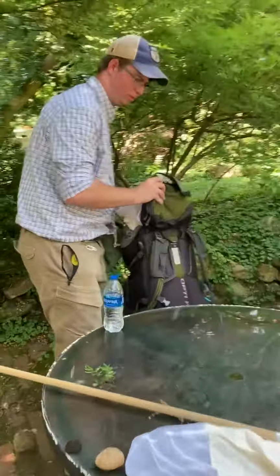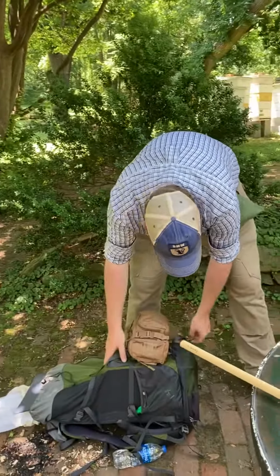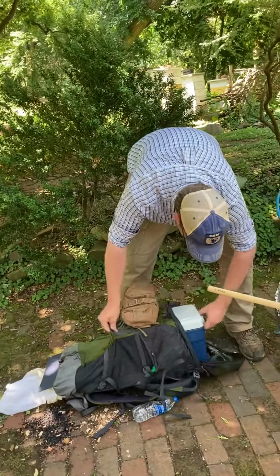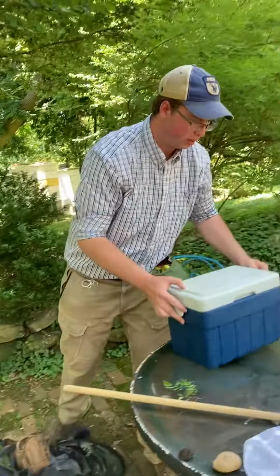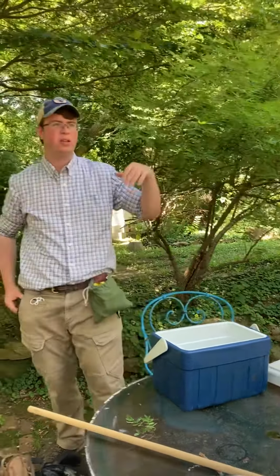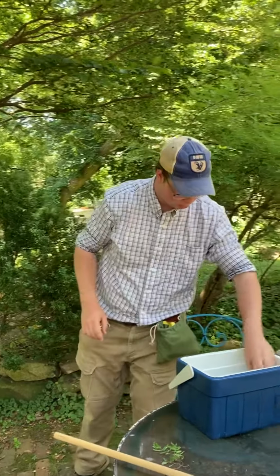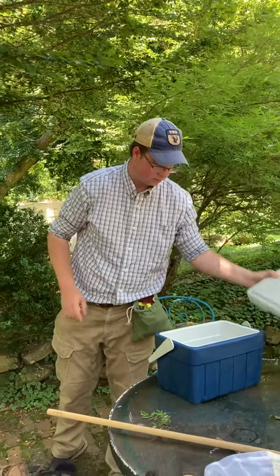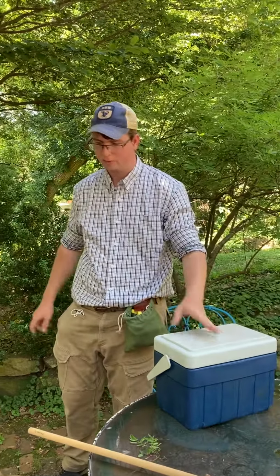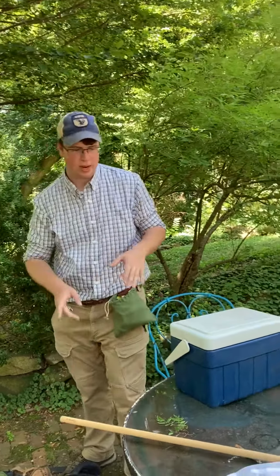I bring with me a cooler. And the cooler and the ice calm them down. So a lot of bees are heterothermic. What does that mean? That means that they can both take in energy from the sunlight like a reptile can, but they can also metabolize their own sugars to produce heat. That's very interesting. But by putting them on ice, it calms them down. They can't produce heat, and they're also not getting light from the sun, so they just kind of calm down and take a nap until we get back to the lab.